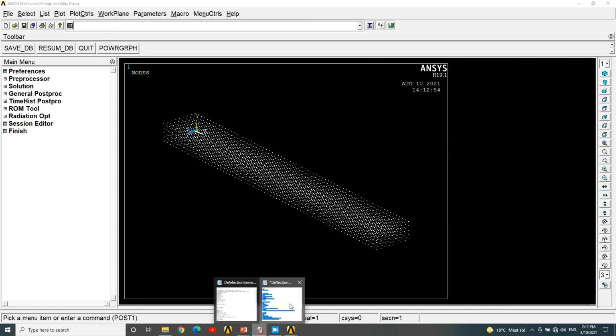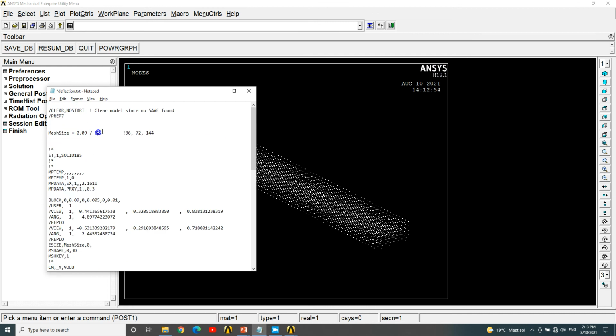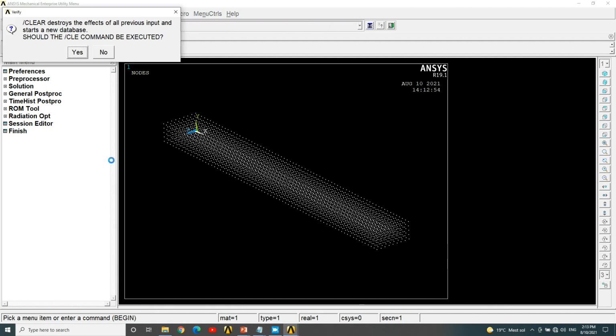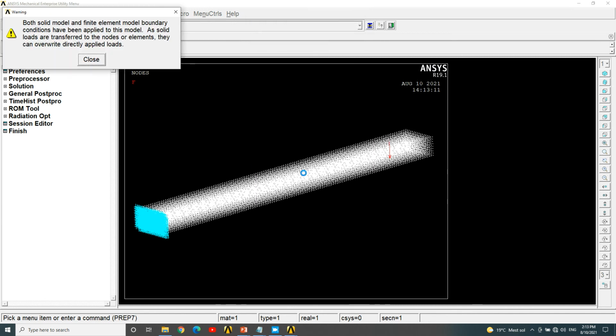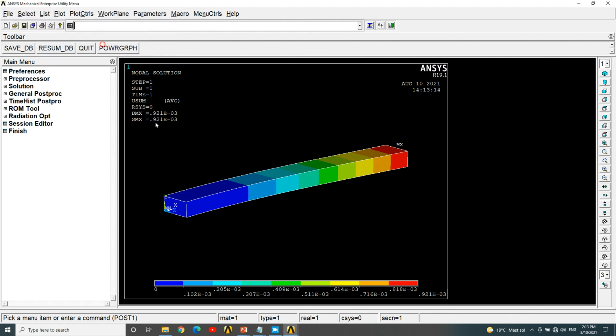Let's make it double again. You may have felt that this solution took more time compared to the previous one, but the result is satisfying here.